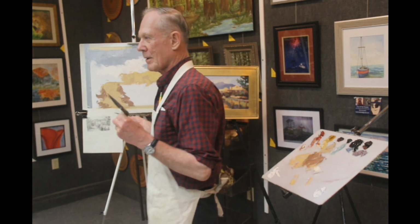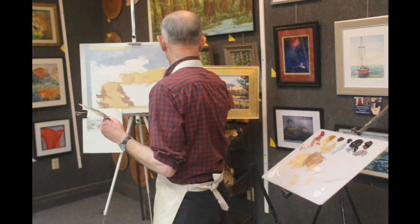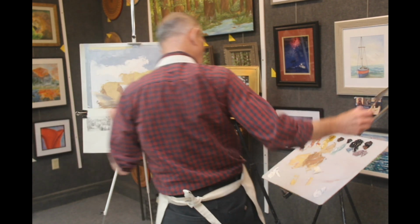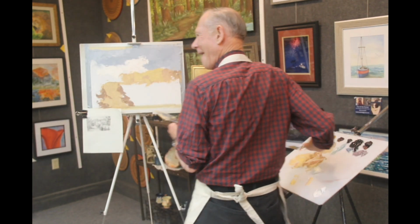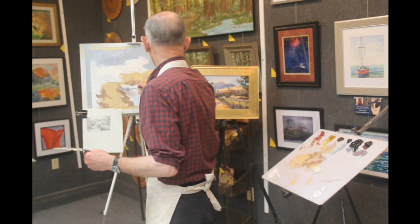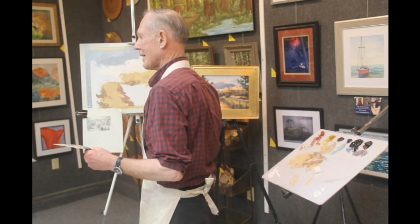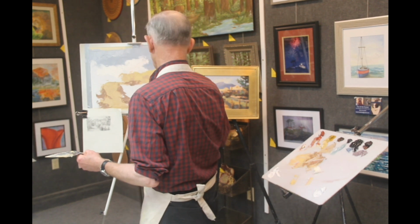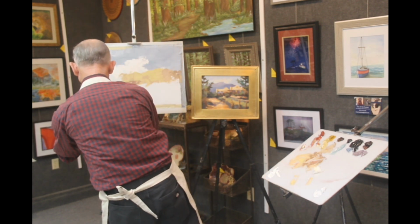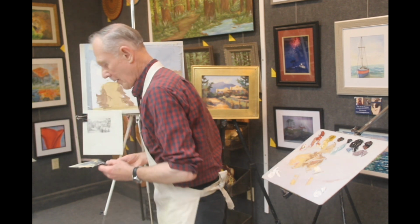Because I want to be, there's my light areas there. Put some of it there. Anyway, it's here. Okay, a little bit of there. I got some stuff up there, but I'm not going to put that in because it's just being an annoyance for now. Okay, so now I'm going to go to the green.